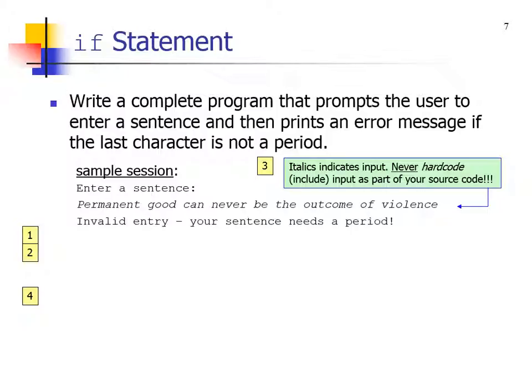If the input has a period. Right? If it doesn't, you print this. If it does, you just go on. Let it run. Make sense? What if there's a period in the middle? It has a period, right? Okay. Your sentence needs a period at the end. Well, you could look at, let's just call this sentence dot length. You could find out what that length amount is, then go to the character at that position and see if it equals a period.